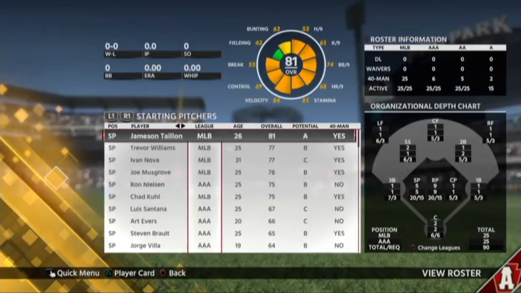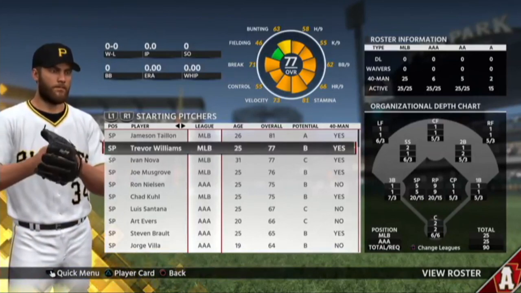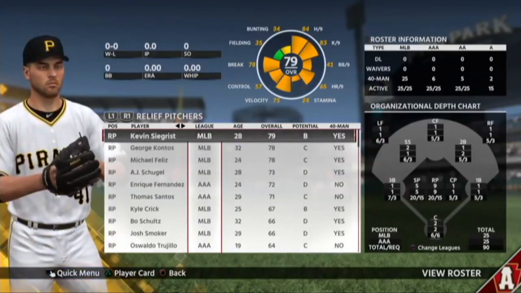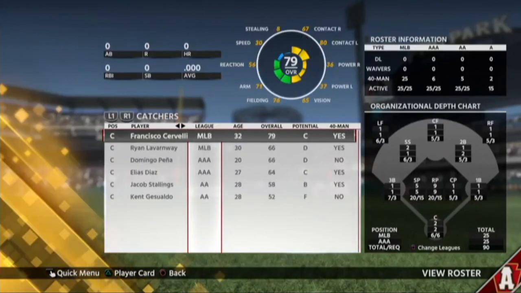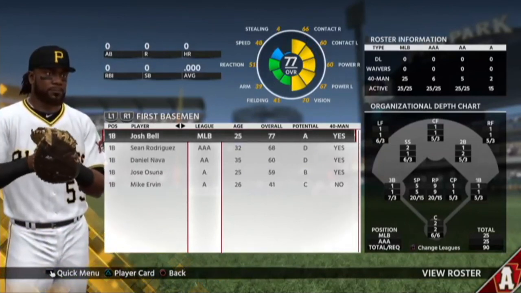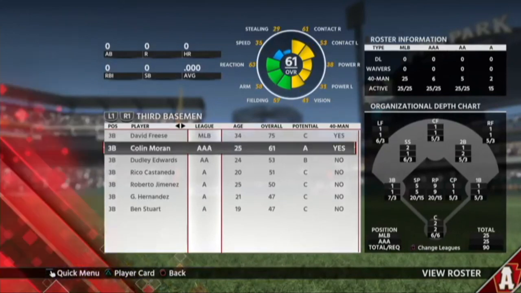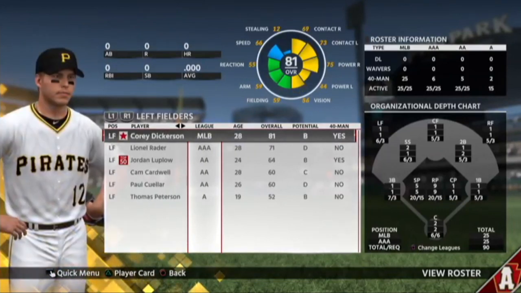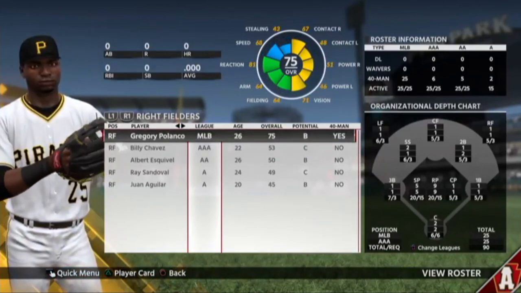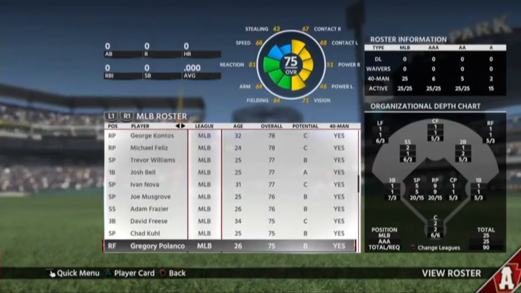What does our roster look like? Pittsburgh Pirates has James Taillon. Not really good pitching. Not good pitching at all. Bullpen is okay. Closer is amazing. Here's our catcher. First baseman, Josh Bell. Second baseman, Josh Harrison. Third baseman, David Freese, getting up there in age. Left fielder. Center fielder, Starling Marte. And right fielder. All right, so not really a strong roster, but hey, you know, gotta play where they pick you.